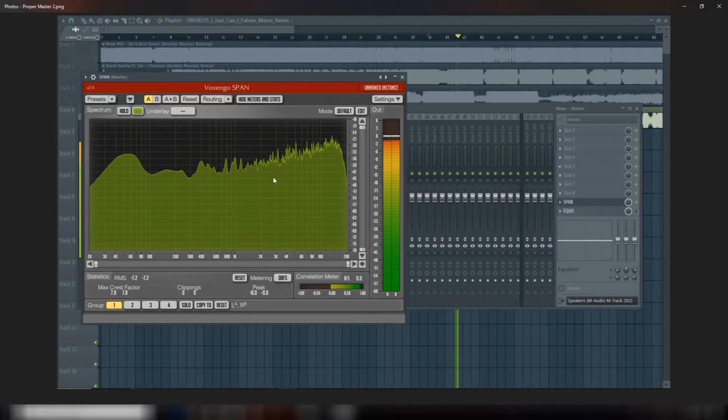There's one other thing I wanted to quickly touch on. I don't want this video to go on too long, but if you look at the correlation meter down here, you'll notice this guy's got it pretty much all the way to 1, which is good. This has to do with phasing issues in your mix, and if it ever dips into the negatives, that's a really bad thing. You've got some serious phasing issues going on, so definitely take a look at that. I could get into other stuff, like RMS and various other things, but I want to cut this video off here.